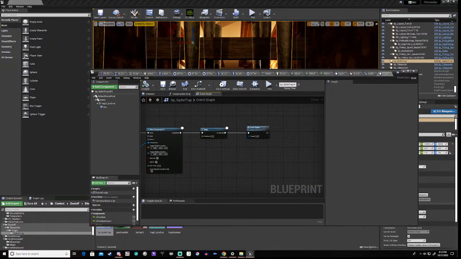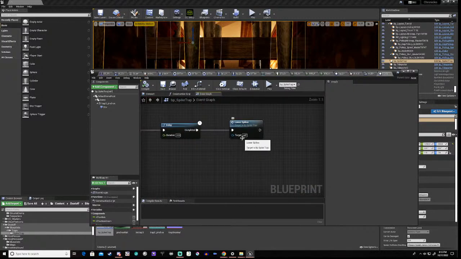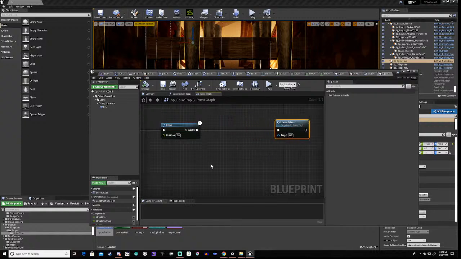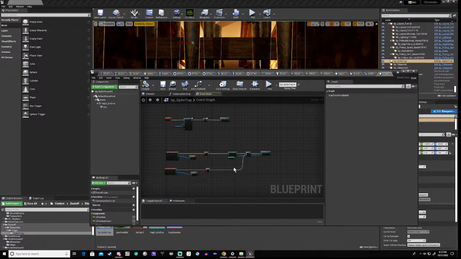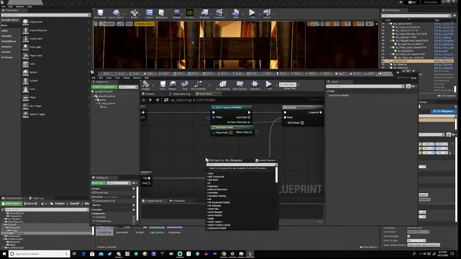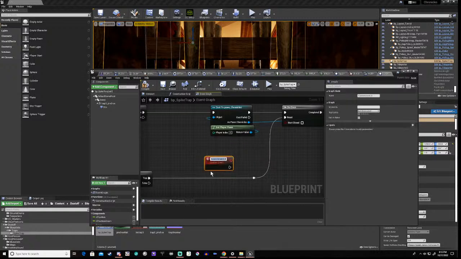So at the end of the raise spikes, what we want to do is create a custom event, and then what we do is reset trap.